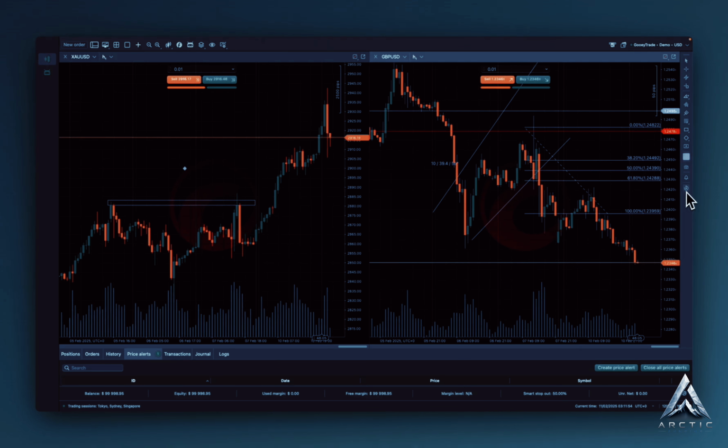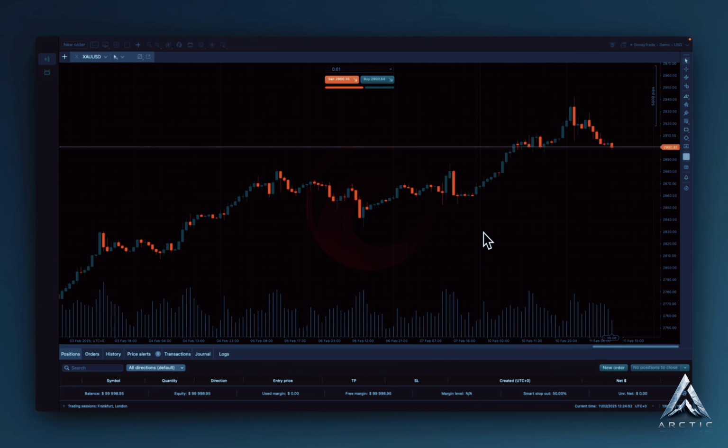Alright, now let's take a look at setting up your charts. I know for a lot of people, they may only use cTrader or these platforms for execution purposes only, and they may do their main form of analysis on different apps like TradingView and whatnot. But I'll be completely honest with you, cTrader actually has a pretty killer charting experience, right? So let's look into what it actually looks and feels like to use cTrader.